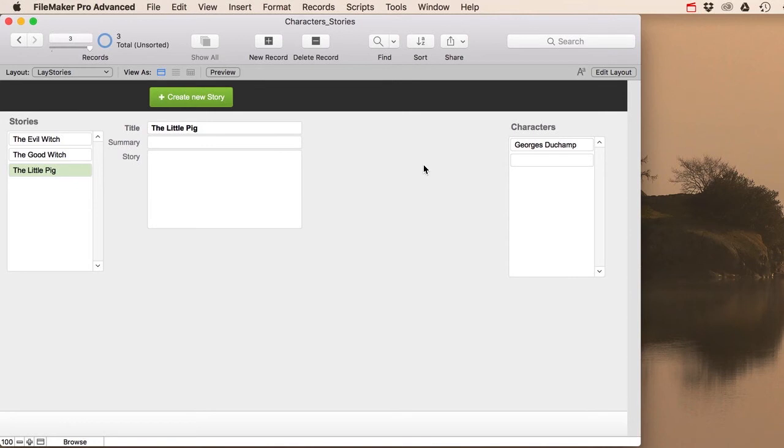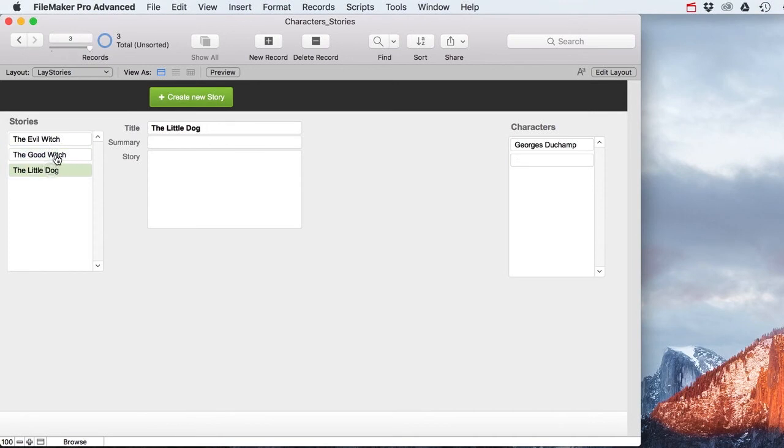So what I can do now is make it so that I can select a certain character, and I want to see that character's information show up on the screen right here. So I need something similar to this. The only problem is that I can click on this one, but I can't edit these fields, and that's not really a problem because if I want to change this field, it shows up here anyway, so I can always change it here. Like if this little pig becomes a little dog, then I could change it here and it updates here as well. So that's kind of cool.